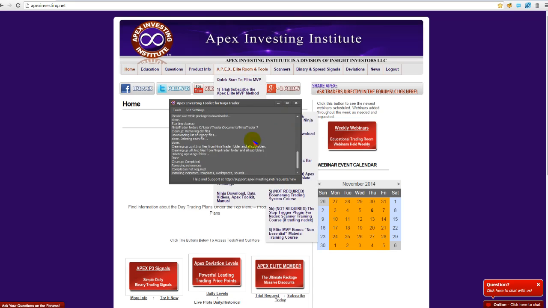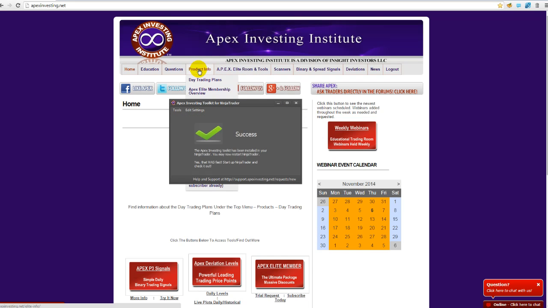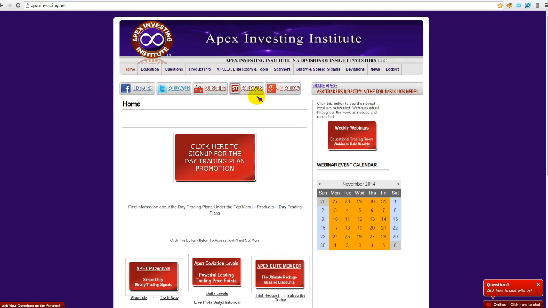Now, you don't have to download it from the website. Just if it's been a long time since you've downloaded, like over a few months, then that's when you'd want to re-download it from the website. Beyond that, you can actually just go to the search Apex or Toolkit in your start menu, or there ought to be a logo on your desktop, and you can click on that, open it up, and click install. So if you're not seeing those versions pop up, then you have too old of a toolkit. That's one of the easiest ways to be able to tell, okay? So make sure you do that. Make sure you clear your cache.